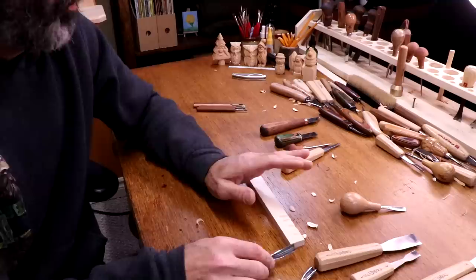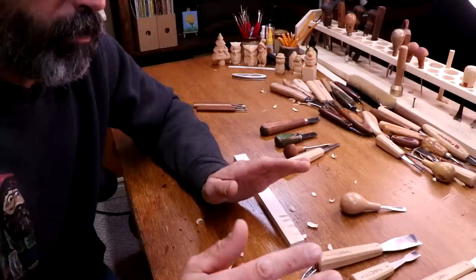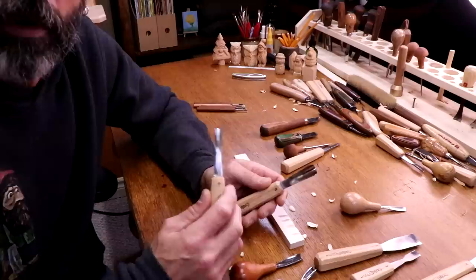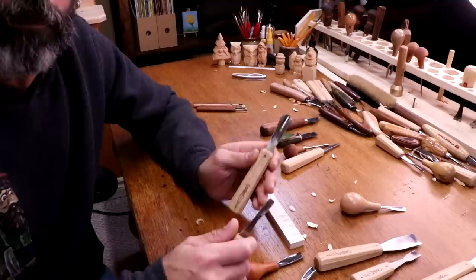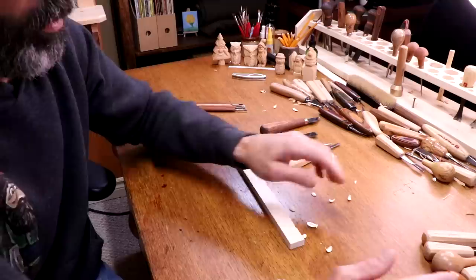For my carvings I mainly use gouges to do proper eyes and set eye sockets, but I don't use them too often — just starting to a little bit more. The sizing logic is simple: half inch or one inch, it's the same number — just a different size. If I want to do a smaller carving, I use a smaller number nine; four times as big, I use a bigger number nine. Bigger tool, bigger carving. I'm not going to go more detailed than that.